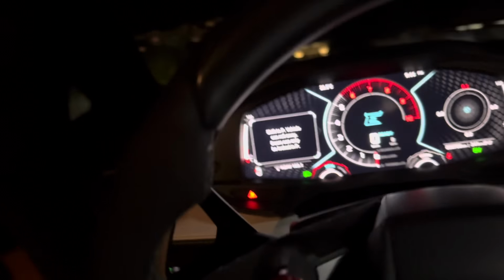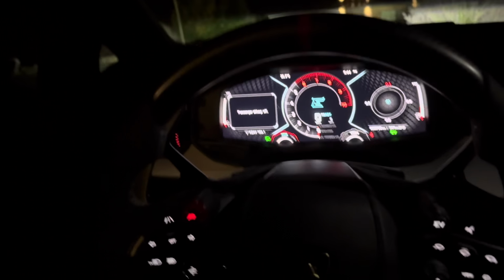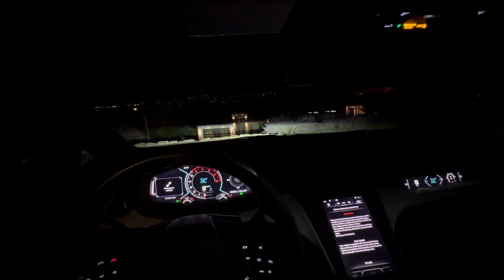Now here's the best part. I have neighbors right here, but I don't have to wake them up. That's right, because I can just roll out of here in EV mode. I never thought I'd say this, but it's actually handy at home, late at night like this when you don't want to piss everybody off. So check it out. The weirdest noise. I gotta roll the windows down so you guys get the full experience. So here we go. My gate should be open. I was beeping because I got no seatbelt on, but how sick is that?